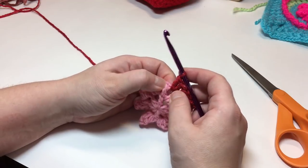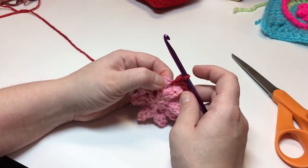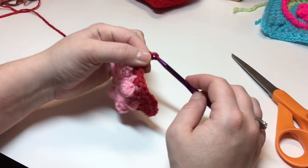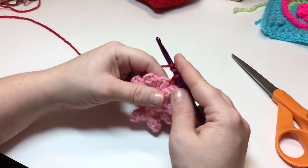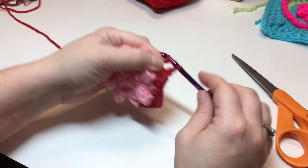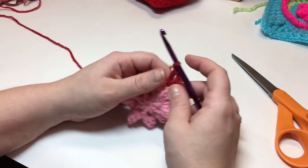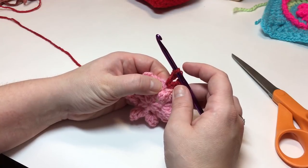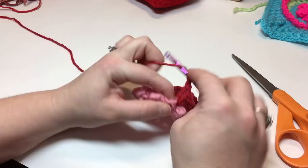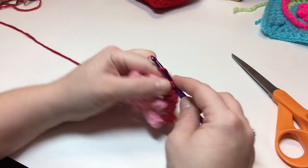Now into the double crochet here, we're going to actually work into the stitch. We are going to work a chain 1, 1 treble into the stitch, just like that, chain 1, and then into the next space you're going to work 2 double crochets. Since it's a chain 1 space, work 2 double crochets.